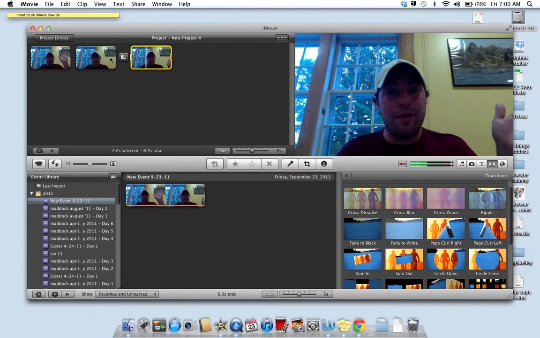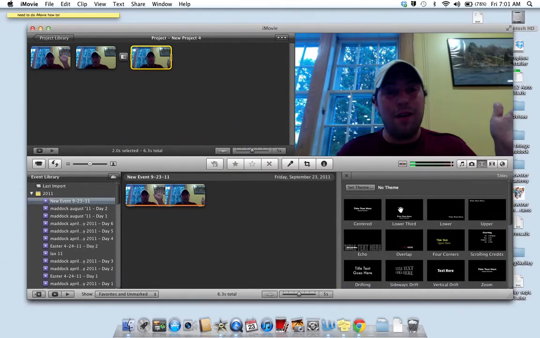Now, at certain points during your movie, you're going to want to add text, either as an opening scene or at the ending credits or even during the movie to have some sort of explanation. The text button is right next to the transition button. It looks like the T. When you click on it, it gives you many different options on how your text will appear. Some are basic, some move. They can be a lot of fun.